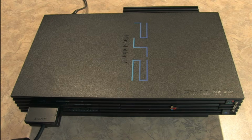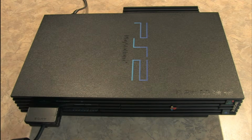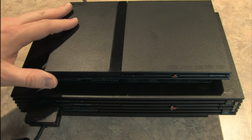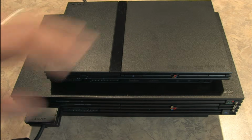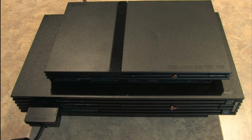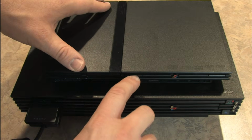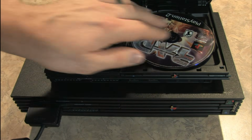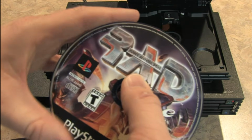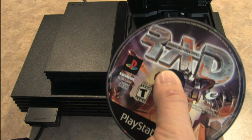If you're looking for a PlayStation 2, instead of buying a used one with who knows what kind of usage, get one of these. That's the one I'll recommend. One of the smaller, newer ones. What are they, less than $100 now? And they're only dropping in price because, well, it's obsolete. Well, it's really not. You know what? Some games just last forever. See? It says it right there. The PlayStation 2 is rad.